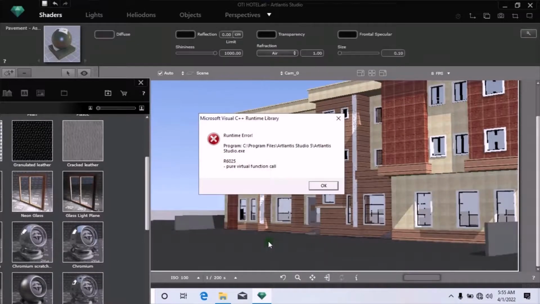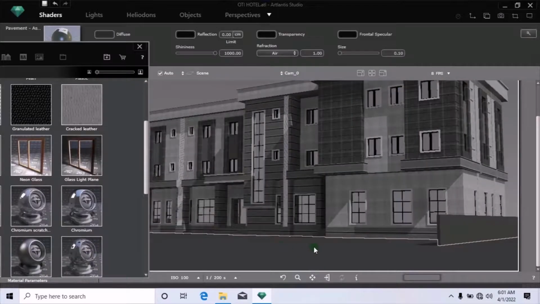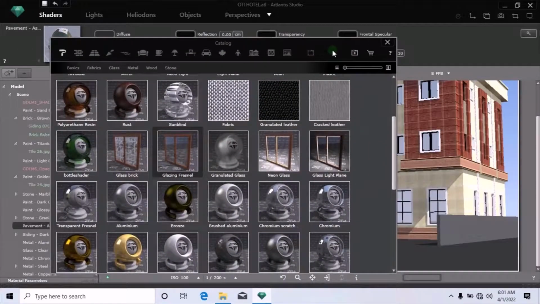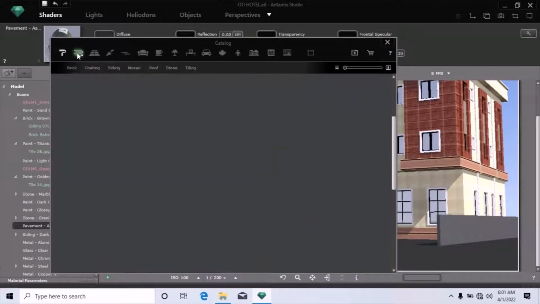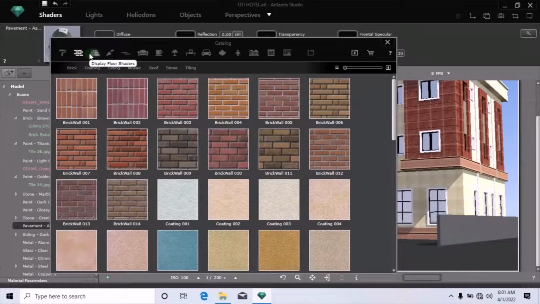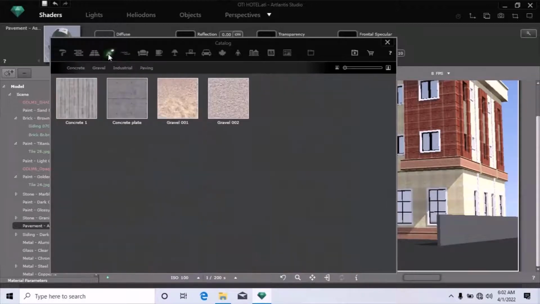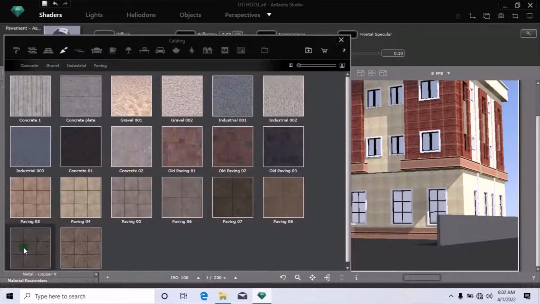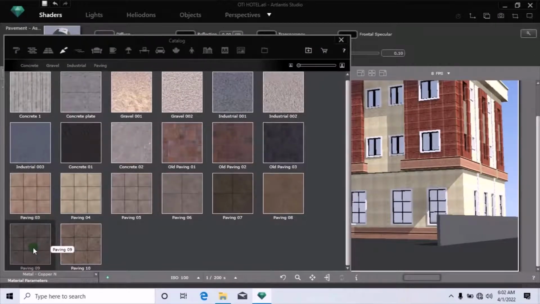Deleted that shader. We now have to change a new material for the ground. Here we can look for, you can move this, that's not for ground. Let's go again. You have floor, so that what you have is your wall shader, you have floor shader, and then you have external shaders. Under here you have concrete floors, pavements that you can apply. Okay, let's pick one of them. Let's pick this, Pavement 09. Drag it and drop it on this place.